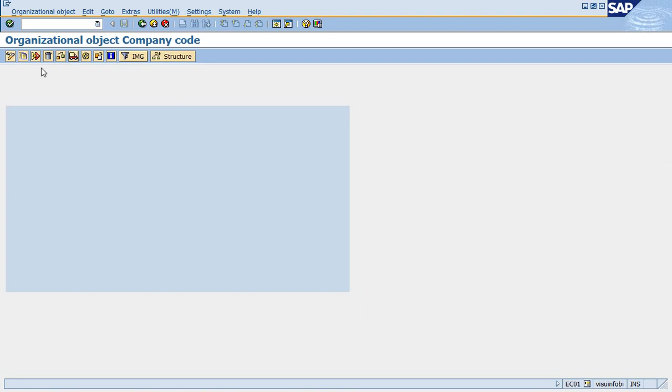So here you will be saying from which company code you need to copy the data from. There is a copy symbol over here. Click on it. Copy organization objects. The system is going to read all the data it is having in the system, and it is going to give you an option from which company code you want to copy to which company code.